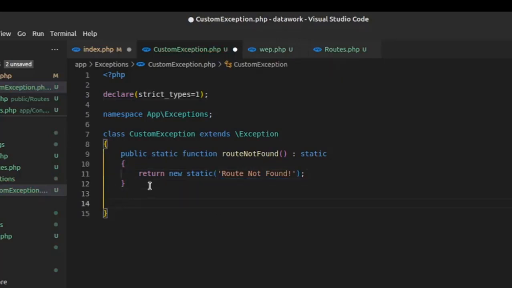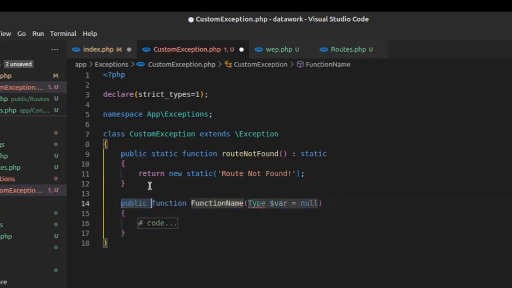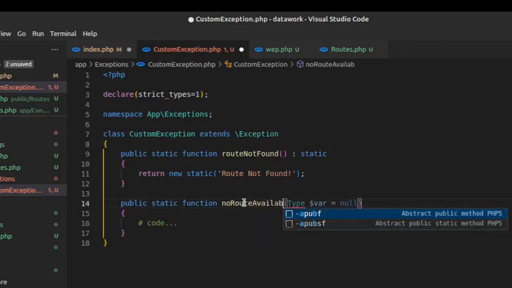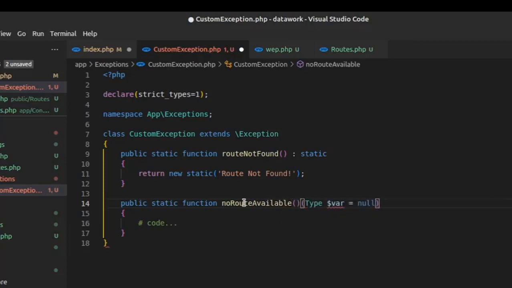Then another is function noRouteAvailable, static. No route available, and this also returns static.